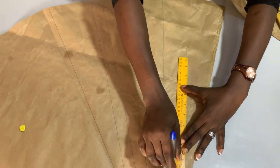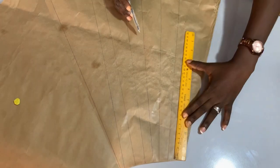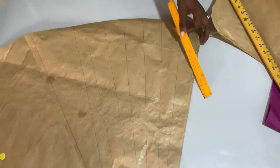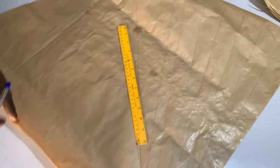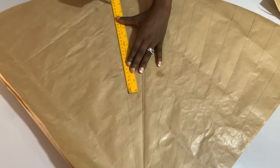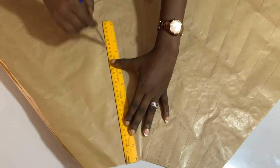So this is how I'm going to rule it till I'm done ruling all of it. I'm going to rule the back and the front, the same way like this. Let's assume that this one I'm doing right now is the front piece. So I'm going to go ahead and do the back piece the same way I did the front piece.